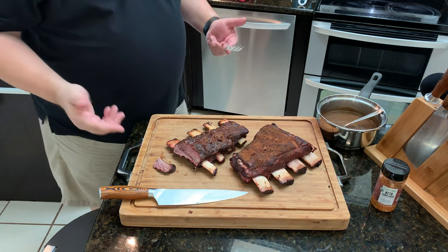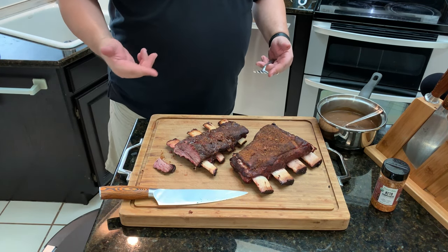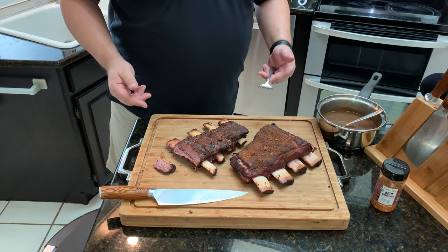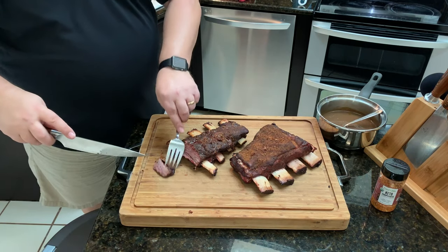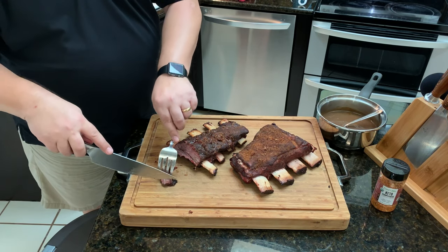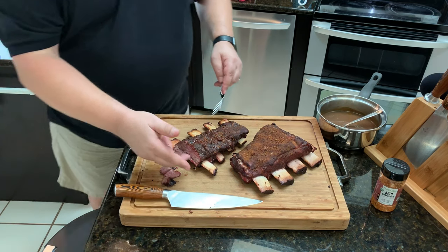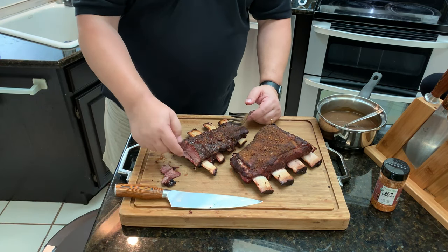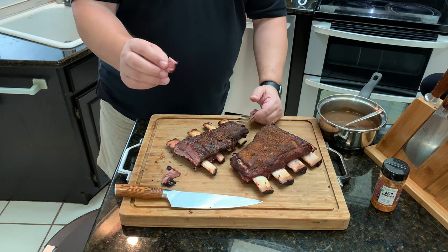Man, tender. Melt like butter. Really, really good. Very juicy and tender. Not tough at all. Even the little bit of sinew connective tissue right here from where it's connected to the bones, I'm chewing right through that.